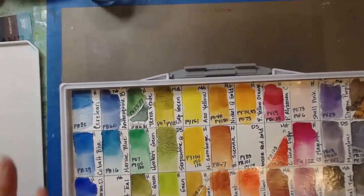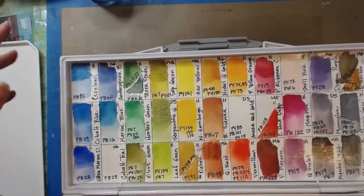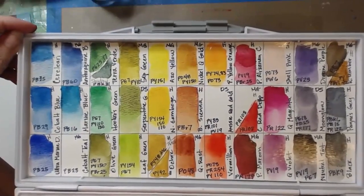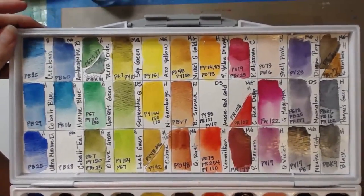So I have a tendency to gravitate towards the warm colors, especially in landscapes. So that was where I was kind of going towards.